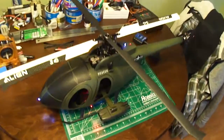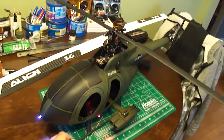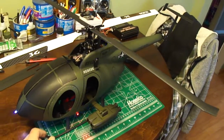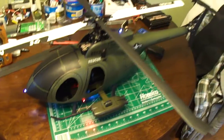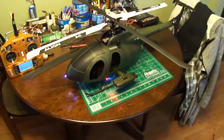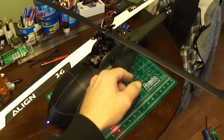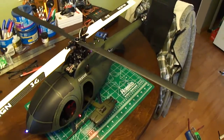What's up friends, let me show you a project I'm working on. Got a Line T-Rex 450, went ahead and added a scale fuselage, just put the lights on it. I'll be putting a four-bladed head on it — just waiting on it in the mail right now. That's what those blades are there for.